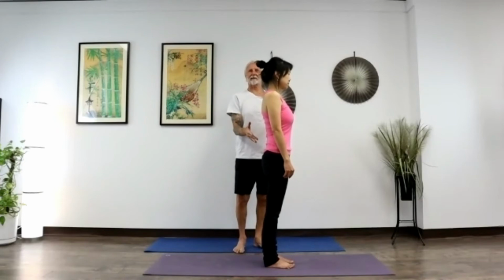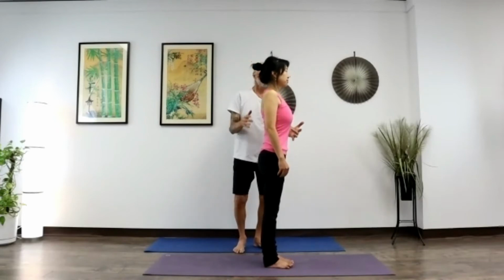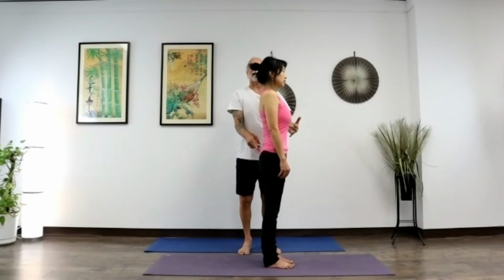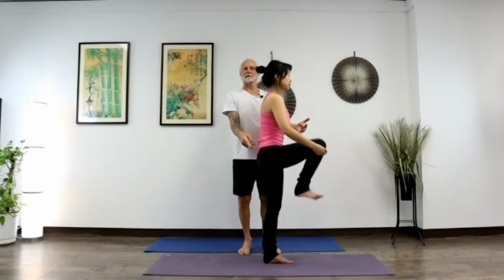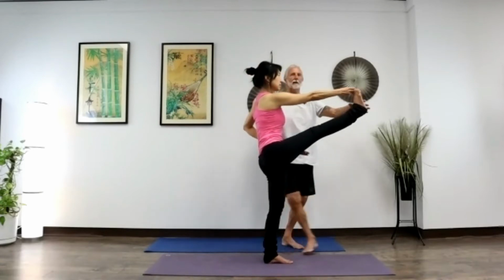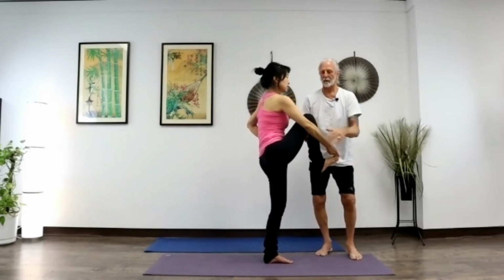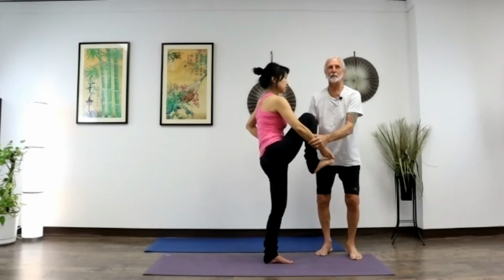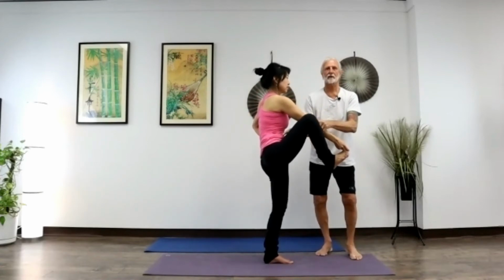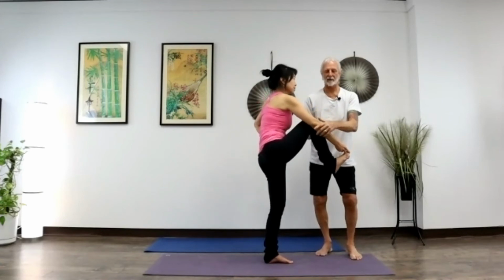Okay, no translation. So samasthiti, same connection, lifting from middle dantian, everything goes down. Then Ekam, the leg lifts. And you can see that she bent the leg, then extended. So if you're going to bend the leg, make sure the knee comes on the inside of the arm. Don't bring the leg on the outside. That'll change what's happening in the hip. It comes on the inside.